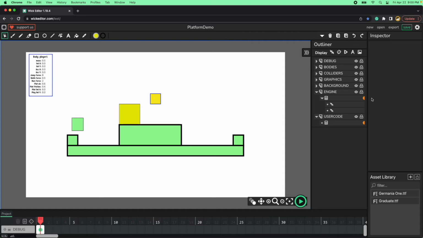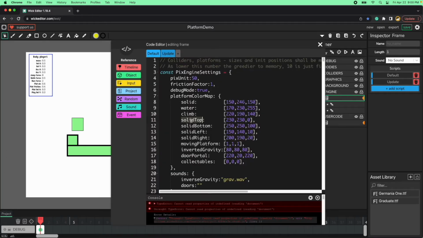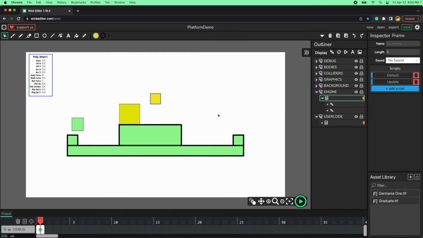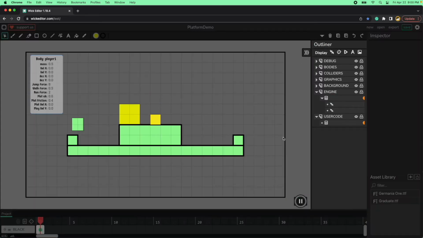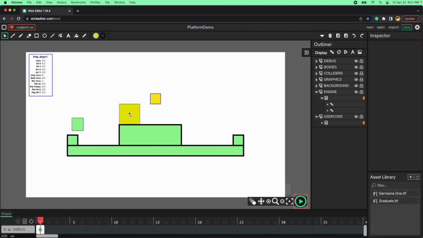Now, since I put the solid top numbers in the color 230, 230, and 0, it will behave like a solid top, which means that I can pass through it. There are no walls, and the only solid side of it is the top. So if I jump, there's something wrong. Let's see what is wrong.